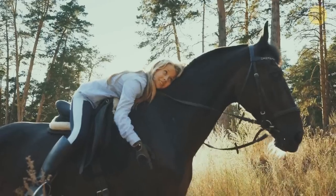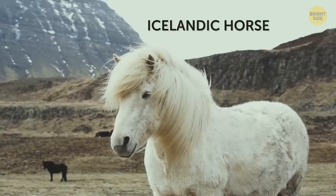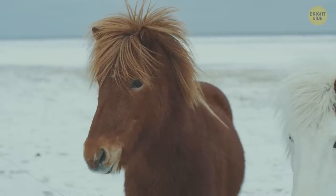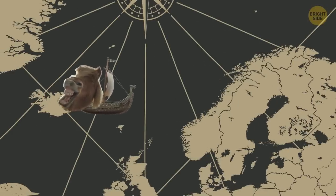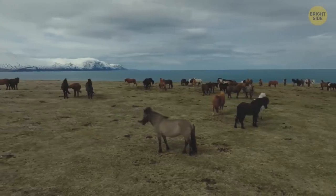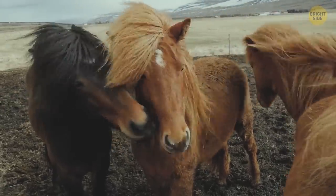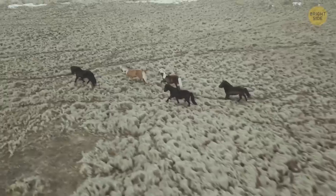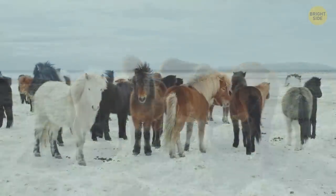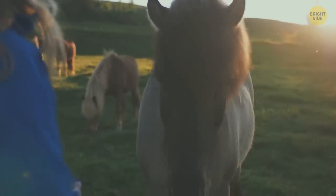In case, for some reason, you were planning to bring a horse to Iceland, stop right there. The Icelandic horse is one of the oldest and purebred horses in the world, with a history of the breed going back to the 10th century. The ancestors of today's horses were carefully selected to be brought to Iceland from Norway during the Viking years, and no one has imported any other horse breeds to Iceland since the 11th century — it is banned by law. This complete isolation helps the Icelandic horses stay super healthy and live a long life. They've adapted to survive in all kinds of weather conditions. And when you see one, never call it a pony — it can offend the locals.